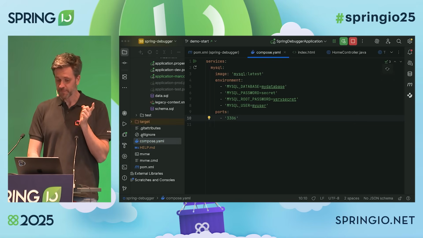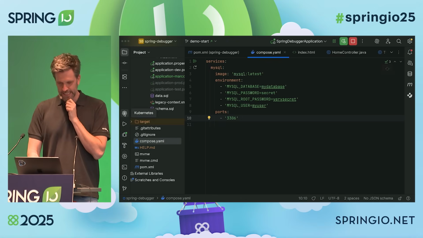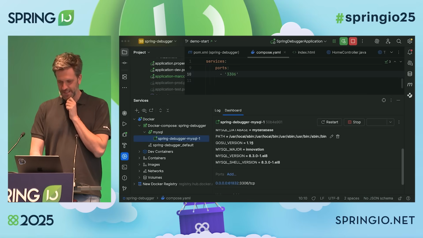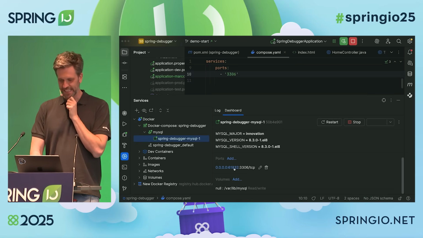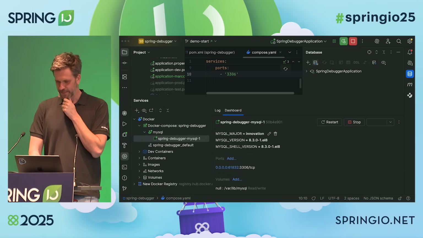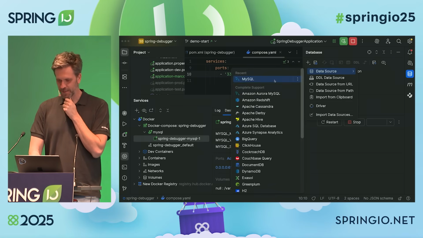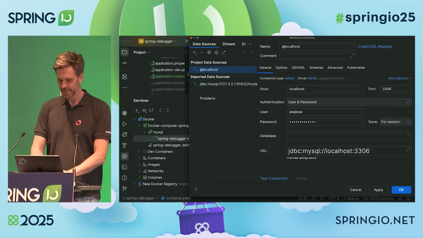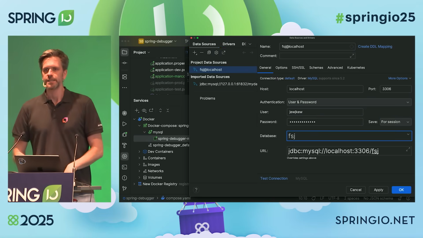And then my favorite, by the way, which I've also seen: we've started the application, you can go to services, and you can dig down to find the real port, like 61832 down here, right? And then go open up the database tool window. Now it gets really squishy. And try to remember, what was my username? What was my password? What was my database? What was the right port? You could do all of that.